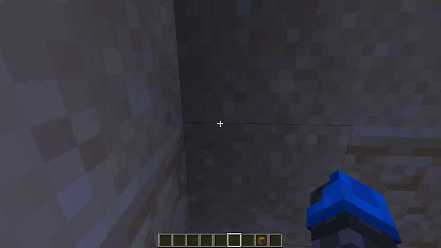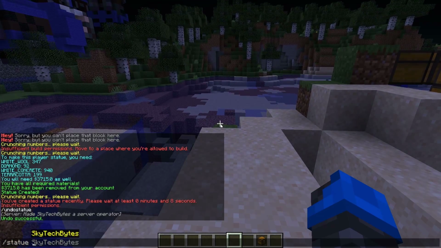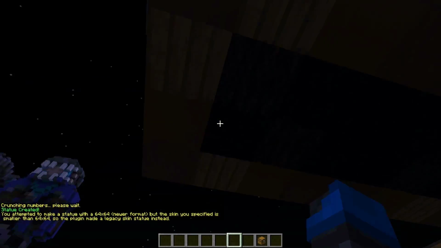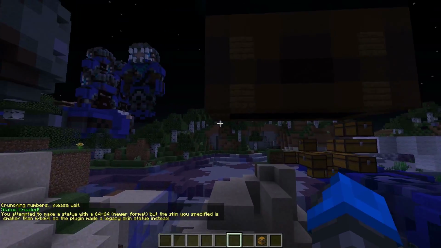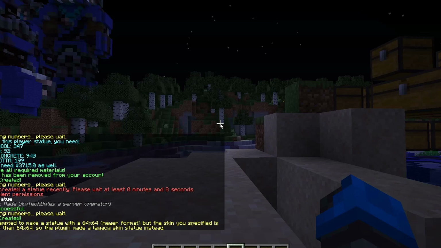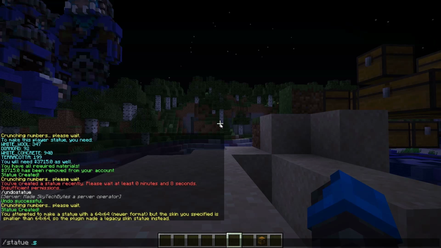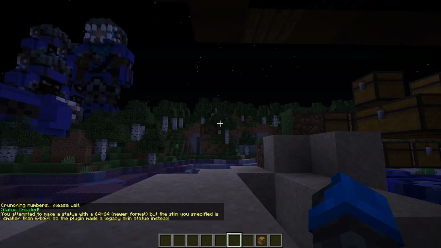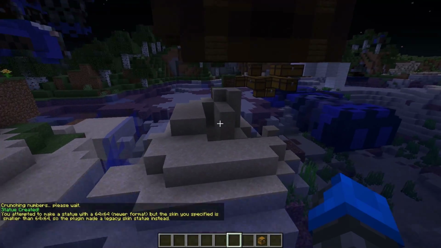Slimtest.2.png, and for example, if I were a regular player, I could do /statue.slimtest2, and it would make the statue from the hard disk right here. So make a statue from here with the name of that file. As you can see, the name of this file is slimtest.2, and then all I have to do is type /statue and then put a dot, a period, and then slimtest2, and then it will automatically make the statue. No big deal. And you can make as many of these as you want, and they're all available offline.